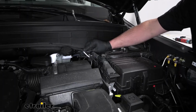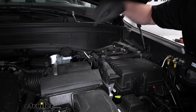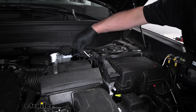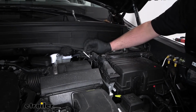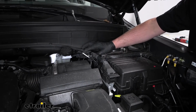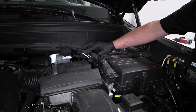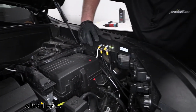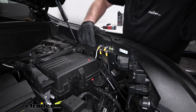In the engine compartment, here's where our wiring comes up. And about this point, you want to cut all the remaining gray sheathing off. That way we can just work with the 2 wires. We're going to focus on the black wire first. So this is going to run right along through here and get connected to the circuit breakers that we installed.